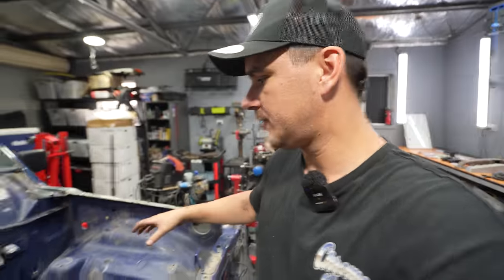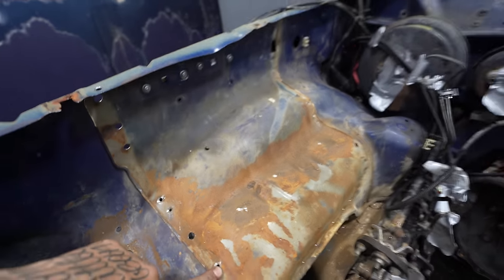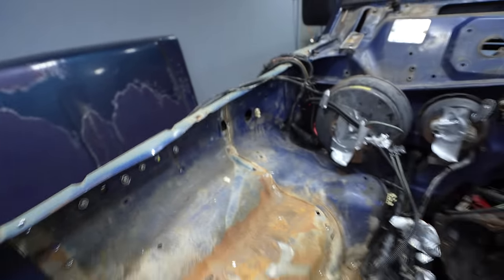bay. A shaved engine bay is pretty much where the motor just looks like it's floating in the engine bay, and there's no holes in all of the fenders. This fender has more holes than Swiss cheese, so we've got a lot of welding to do, and also where I had to drill out all the spot welds, we're going to have to tidy all that up. My chisel went through the wall here, so I'm going to have to patch that up as well.